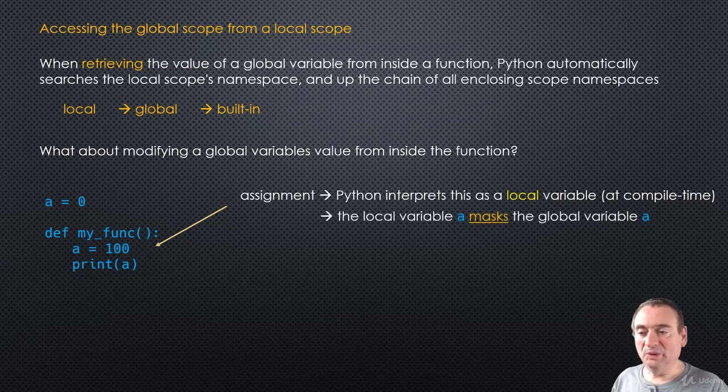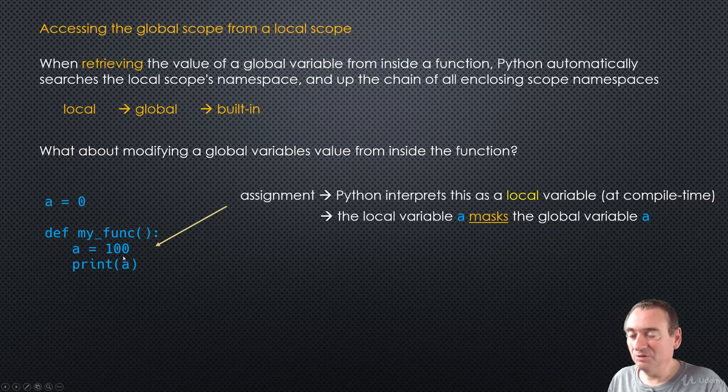So the local variable a here is masking the global variable a, right? When we say print A here, which A is this going to refer to? Well, Python's going to look for that label A in the local scope first. That's where it's living, that's where it's going to start. If it doesn't find it, then it will go and look in the global scope. However, in this case, it finds it.